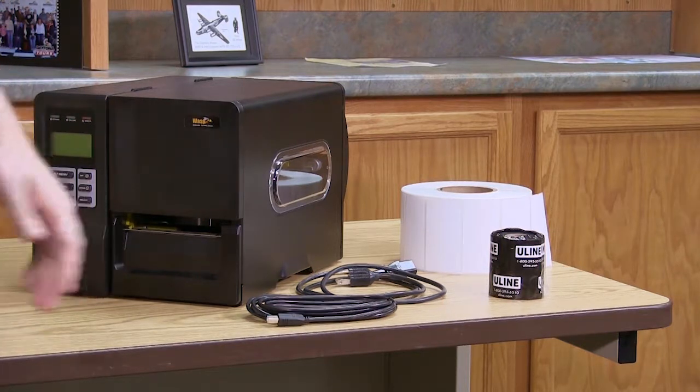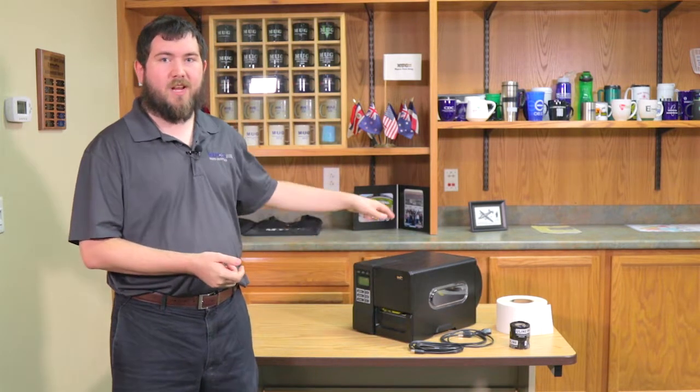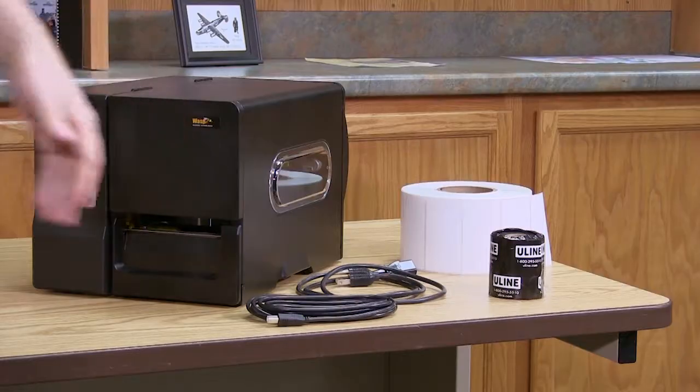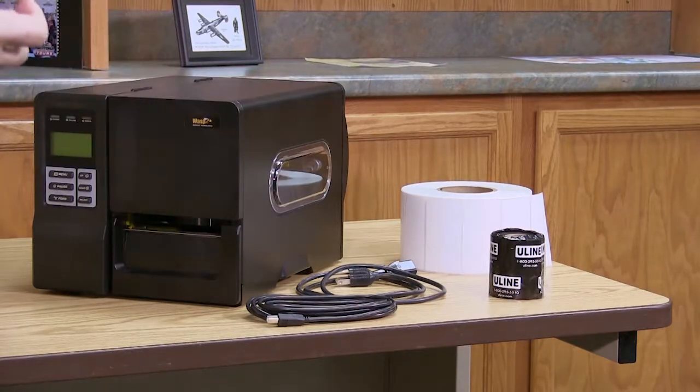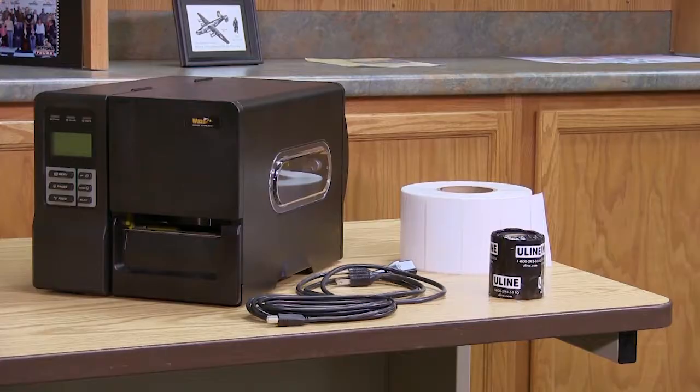It's going to be able to handle it and keep on printing. There's an easy-to-use touch interface on the front, and it comes preloaded with whatever you might need network-wise to get it hooked up to your computer. We have Ethernet, serial, and USB — all that comes standard in the device whenever you order it. When you pull it out of the box, you'll also find a USB cable that's provided so you have a direct connection to your PC as a starter. If you want to use Ethernet, that's a cable you'd have to provide on your own. The PC power cable is also included, just to get it plugged into the wall and powered up.